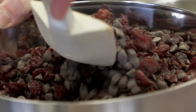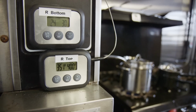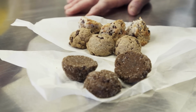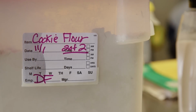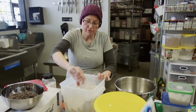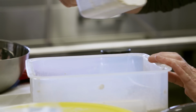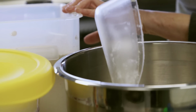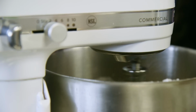So one of the things that I am different about is I am a fresh bakery. I have decided that in the gluten-free world, a lot of things are either shelf stable or frozen. I don't freeze anything here. I make small batches. I make 120 cookies at a time. I have a cookie flour blend that I use, and we'll substitute 1 for 1 when I get a new recipe and I try it with that first, because it just works well together. It has sorghum, brown rice flour, a teff flour, arrowroot, and tapioca starch.